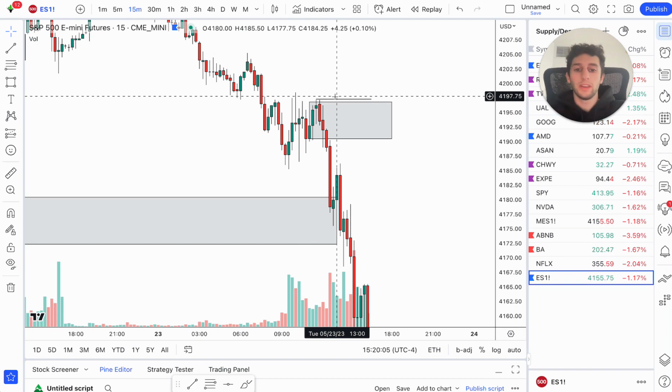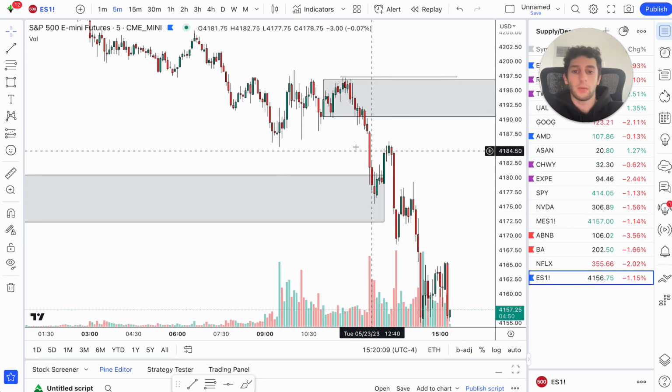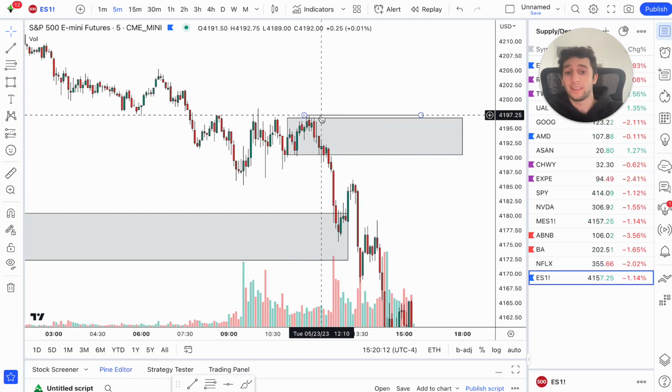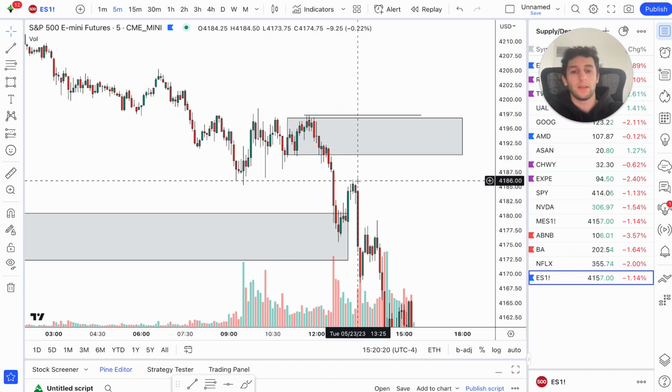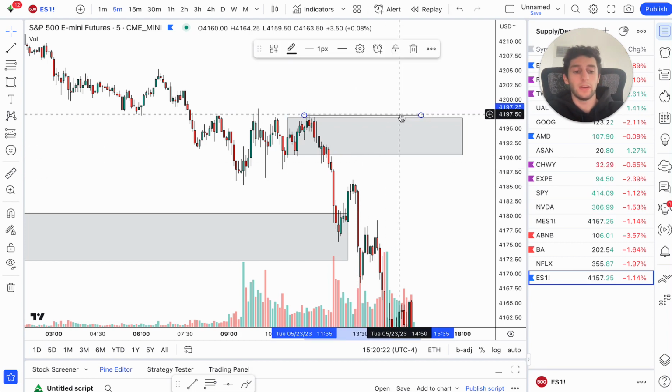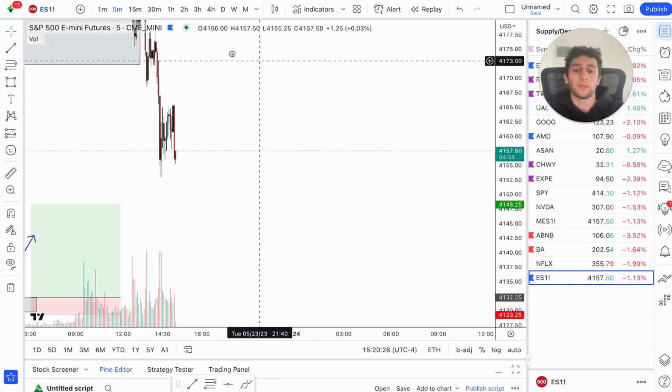So you can see when you have this that, if price is bouncing from demand, I want to see it get above supply, or at least this high, before I look to get into a trade. Because if you're simply getting in without price breaking supply, then you're just missing out on the advantage of letting the trend play in your favor. Because let's think about this for a second.